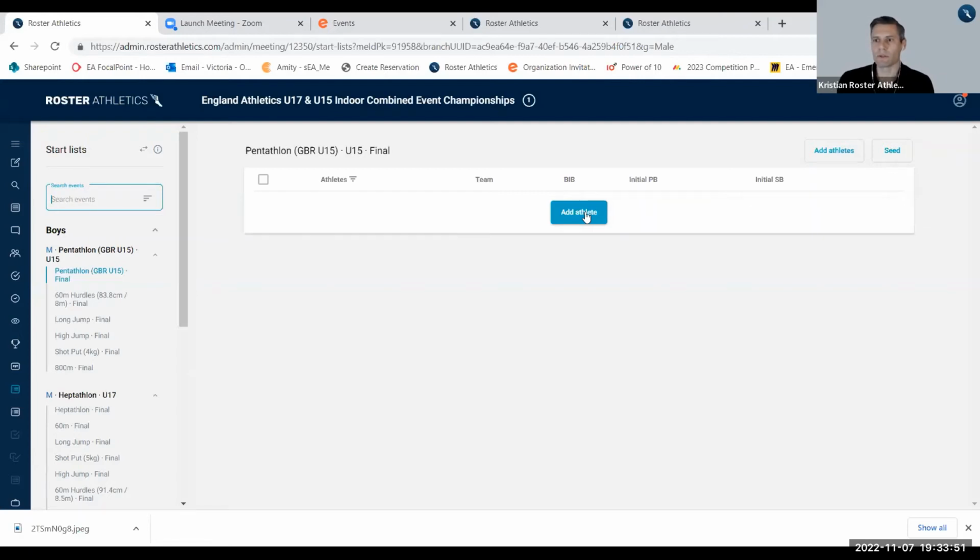The second way is, of course, if you have the integration with your photo finish, then as soon as results are taken in whatever photo finish system that you use, results are then being pushed and they go back to the system. The third way of getting results is from that third element of the platform, meaning the field event app. And I think, Vicky, if I can share my screen, then at least I can show you how that looks. Maybe 1 second. Okay, Vicky, maybe you can go back because I need to log in with an iPad.